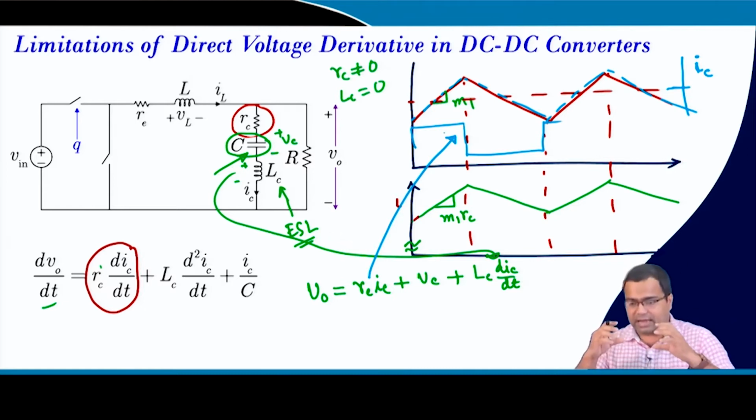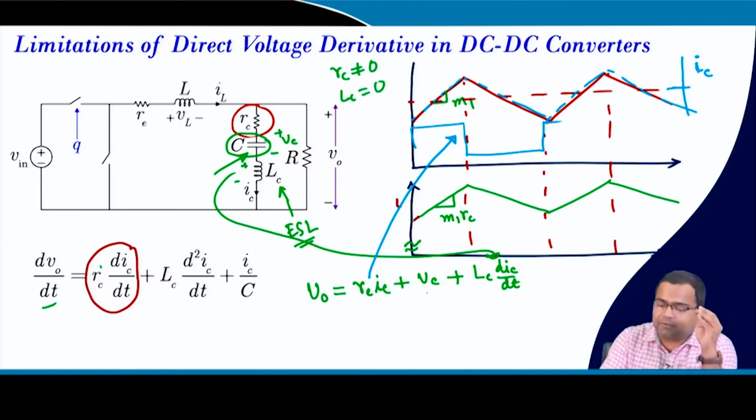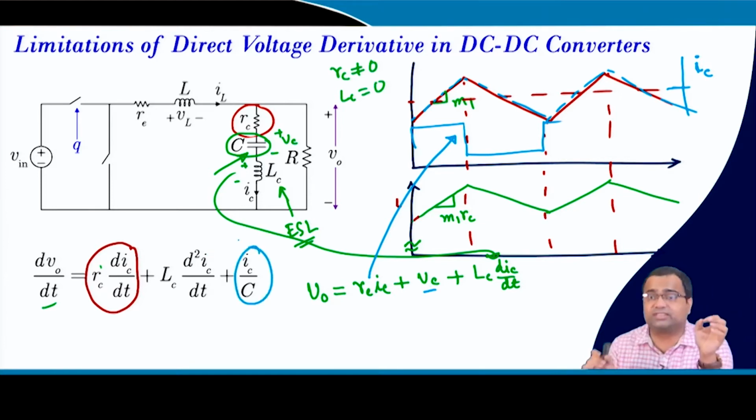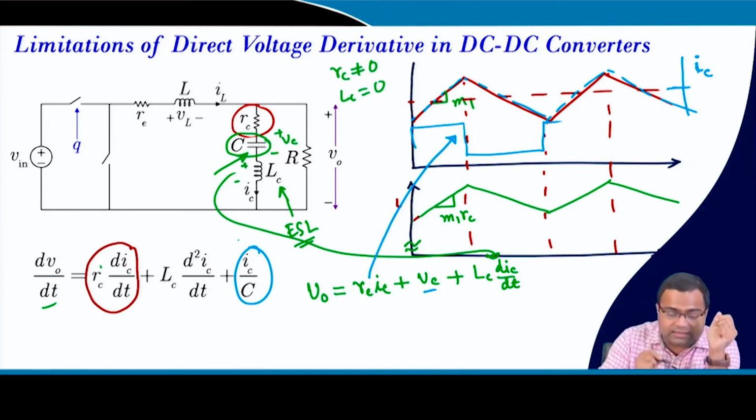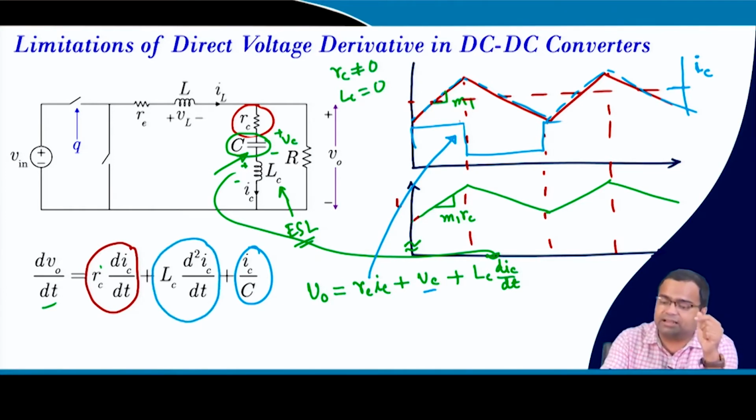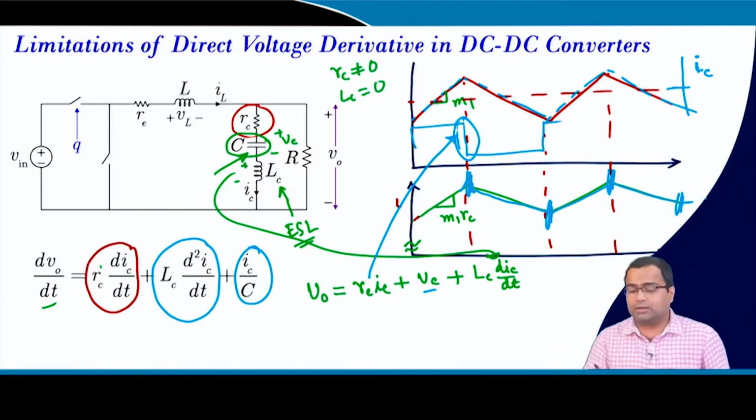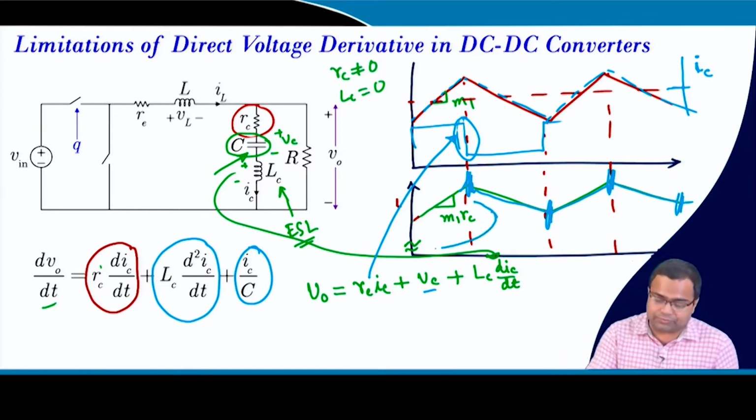If you take the derivative of Vc, it is the capacitor current. So, it will have a triangular part, that means C dVc/dt equals IC. But the main problem will be due to this one, because if you take another derivative of this, there will be a spike. So, your output voltage will have a huge spike here, and these spikes will be damped out soon because the inductance is small, but these spikes will come due to this term.